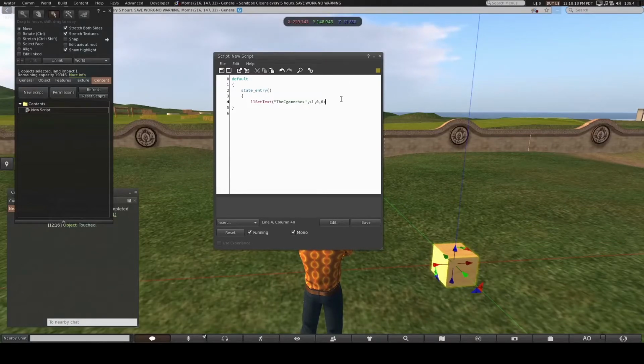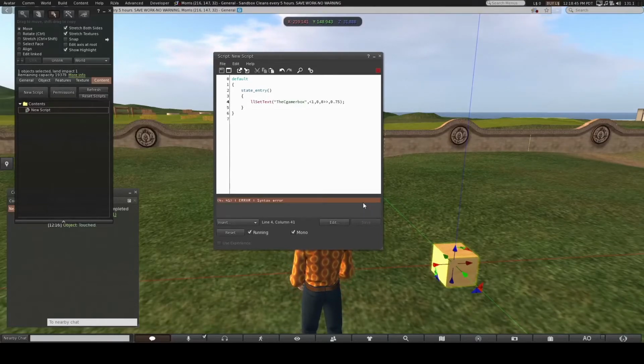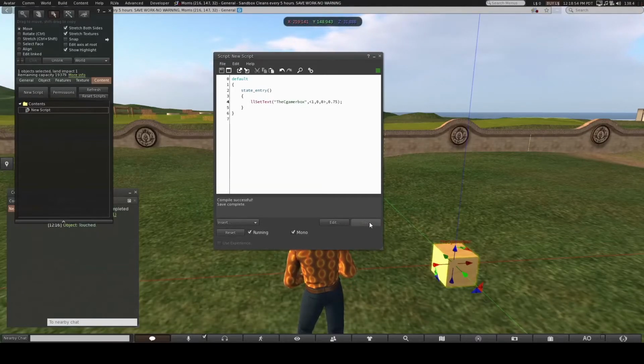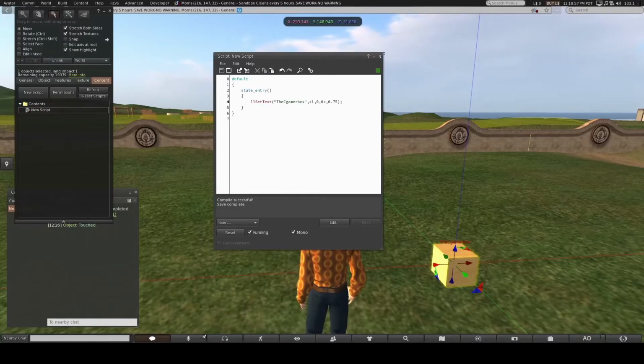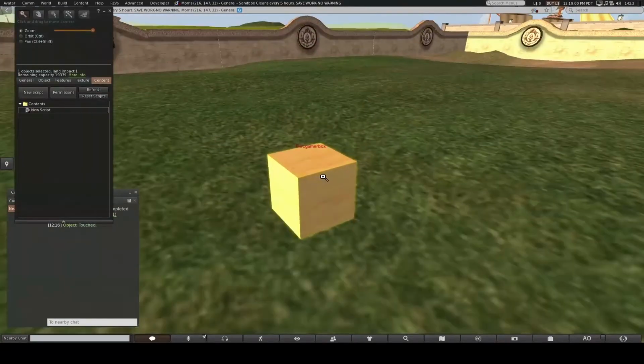So if we do that and then finish with another comma here, then do 0.75 because I want people to see, but I do like it slightly transparent, and then close the bracket and then do a semicolon at the end there, enter, and close there, and click save. As long as you've got this in it to show it's done it, it should all work. Oh, I forgot about that, my bad, I'm ahead of myself. There we go, it worked, and as you can see, if I close that now, it's got red writing.